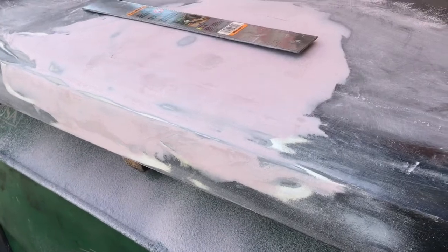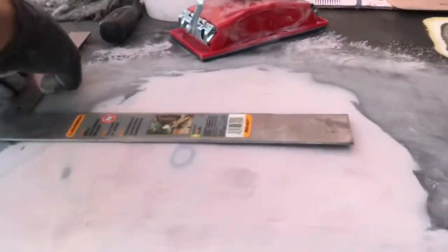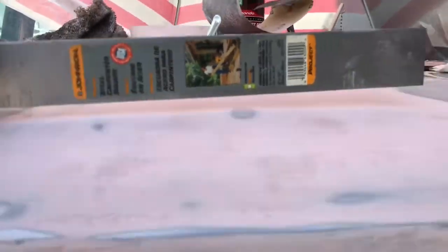Camera shut off. So this is block sanding with 120. This is what I came up with. It's pretty damn good. The only high spots, of course, are the metal. So now I have some divots here to fill in another pass.